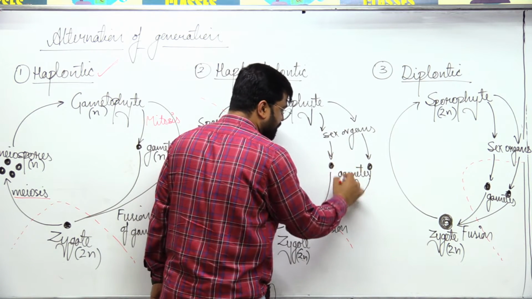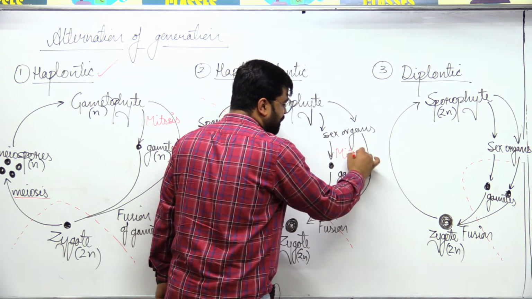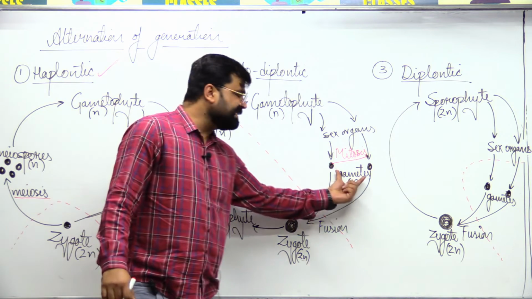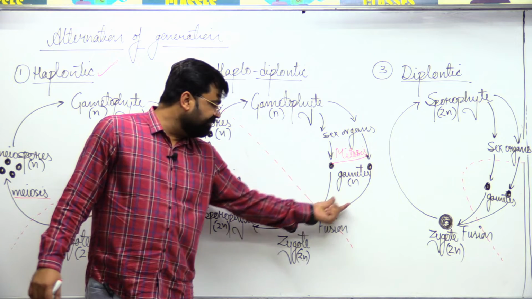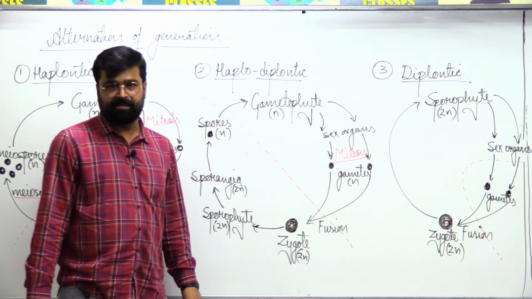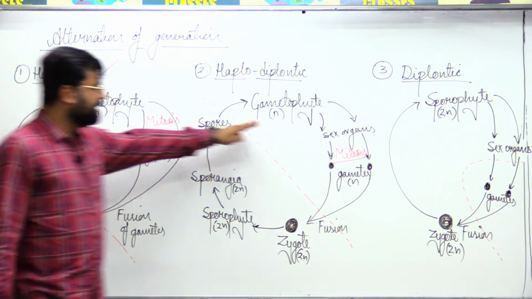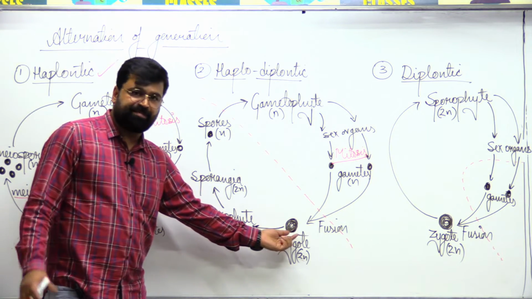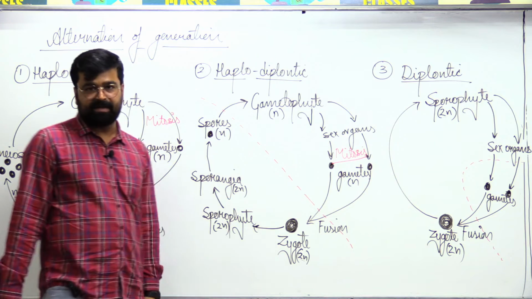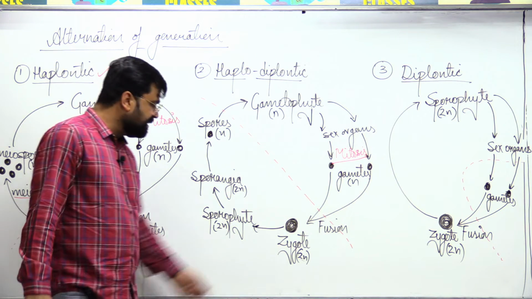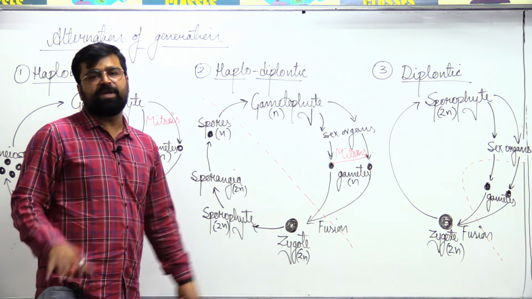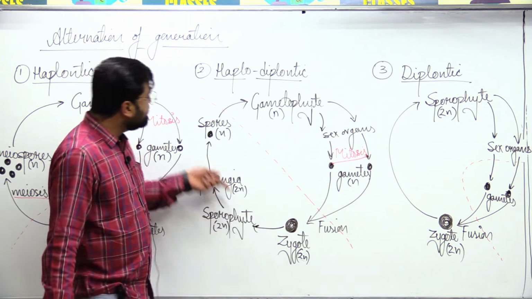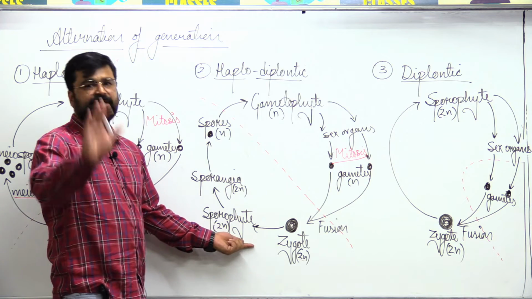So here we can write that mitosis is taking place. Now these gametes are ready. They are haploid. They will fuse to form a zygote, just like in haplontic. No other change. But after the formation of the zygote, a change comes here. What change? Immediately after zygote formation, meiosis will not happen. So when will meiosis happen? Meiosis will happen later; for now we do mitosis.